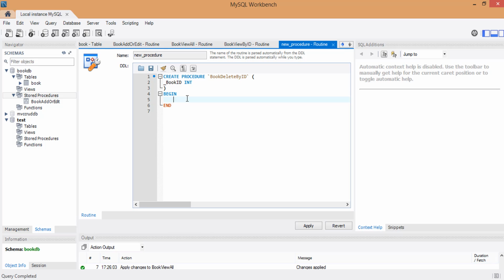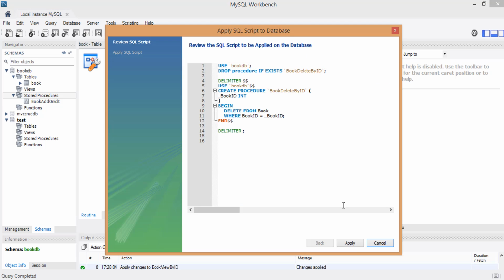Here we are going to delete a record from our book table using the given book ID parameter. So delete from book where book ID equal to given book ID.